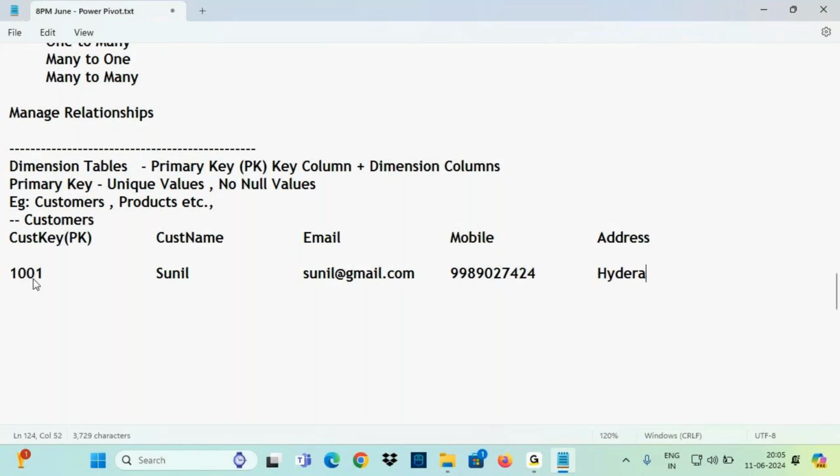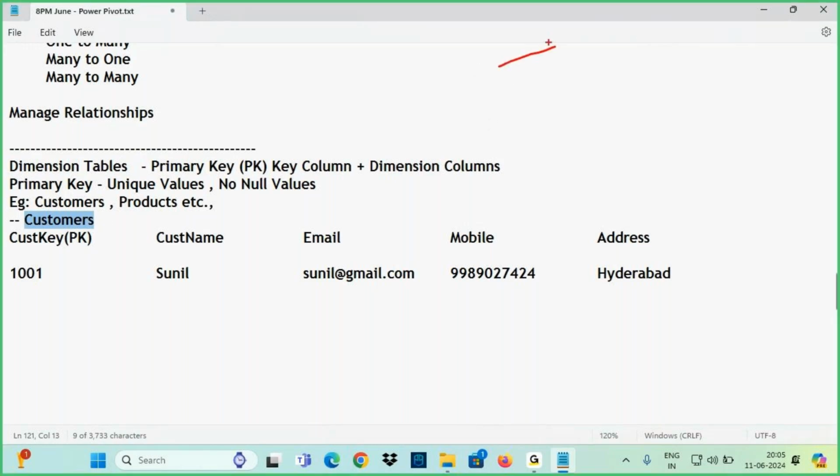For every customer, one record will be entered in the customers table. After a few hours, one more customer registers with Amazon.